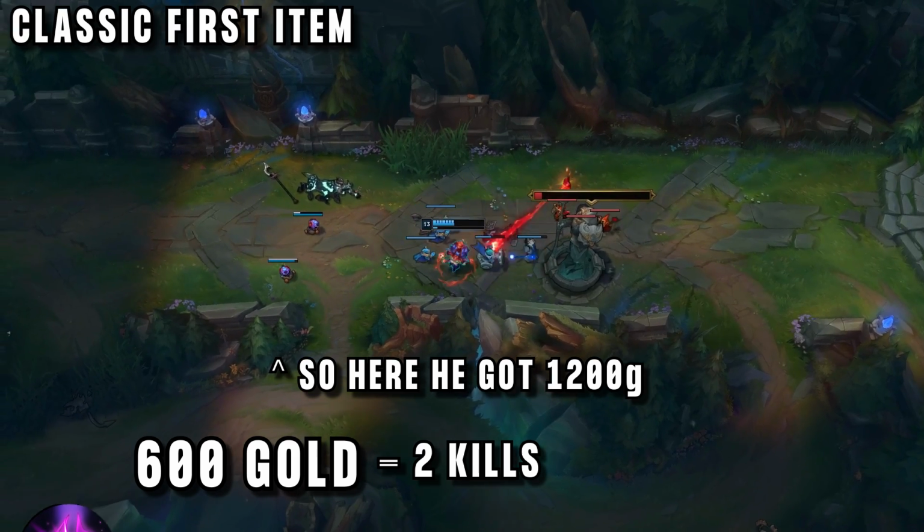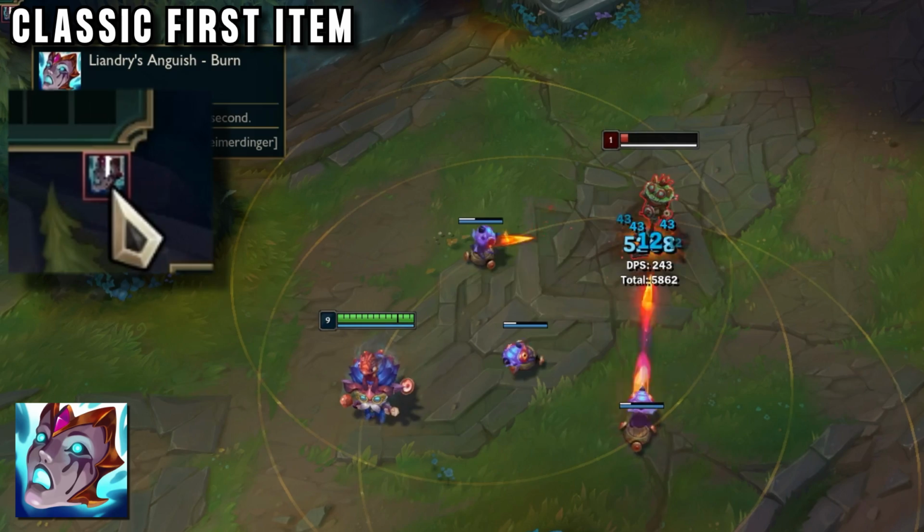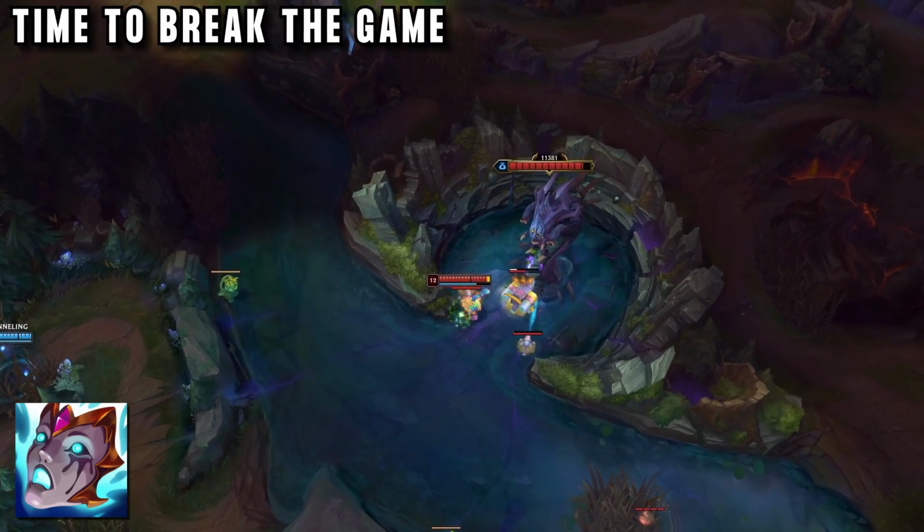Heimer picks up his first item, Liandry's, an item that has perfect synergy with his turrets, causing burn damage every time they hit. And this is where Heimerdinger Jungle becomes overpowered.